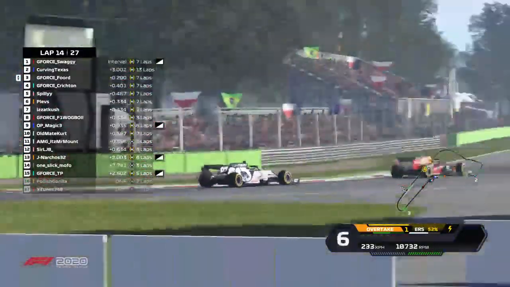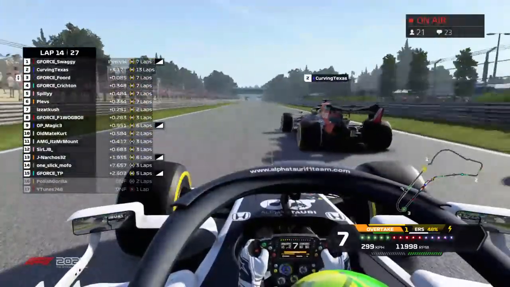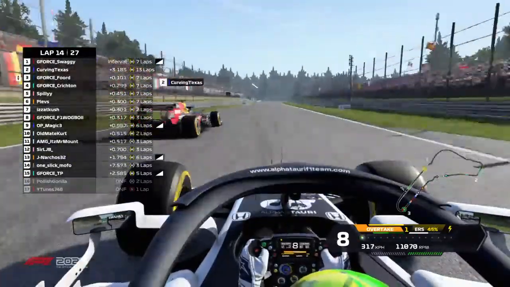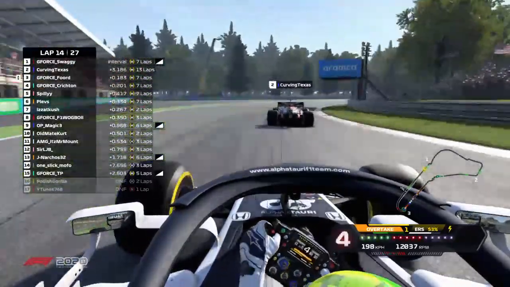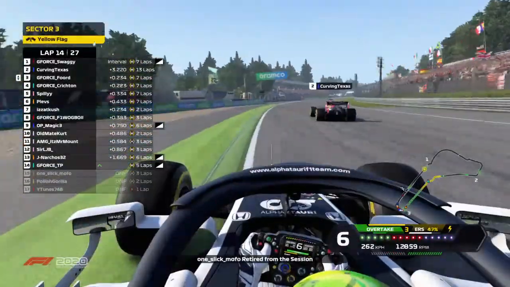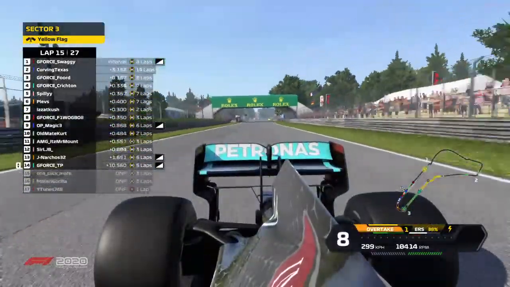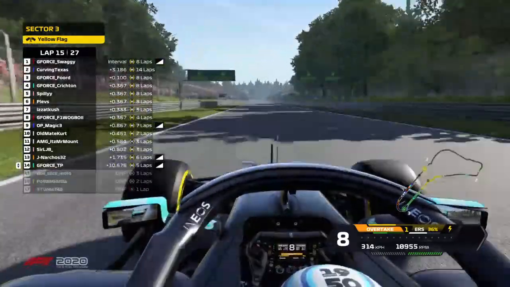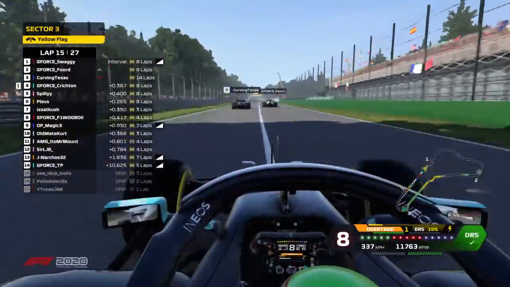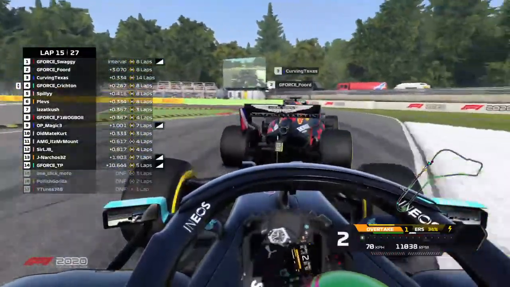40 still unable to find a way past, though I think he'll be close enough to attack now. He stays behind Curving. This is a tactical decision from Ford. He doesn't want to overtake him before Parabolica, because if he does, that gives Curving DRS and the chance to overtake Ford down the pit straight. Mofo's out. He has crashed at Ascari. Oh, that's a big crash at Ascari. And no safety car. If there was a safety car, 100% we would have seen Curving and Texas pit there. But no safety car. He's got him finally.